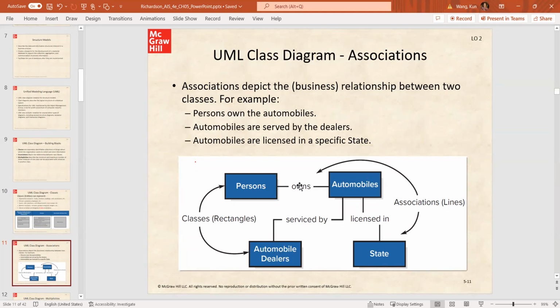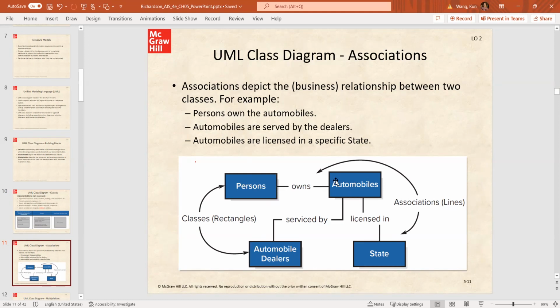So the associations mean the relationships, how the activities link to the classes or tables. Not all of the classes are related or associated with each other, but you need to find out the logically or naturally linked classes.